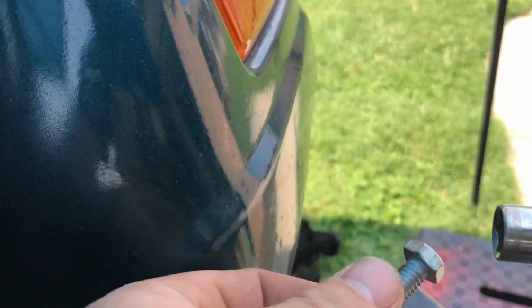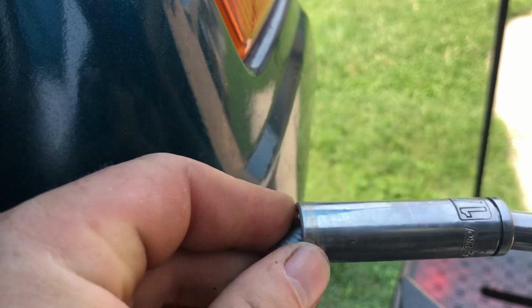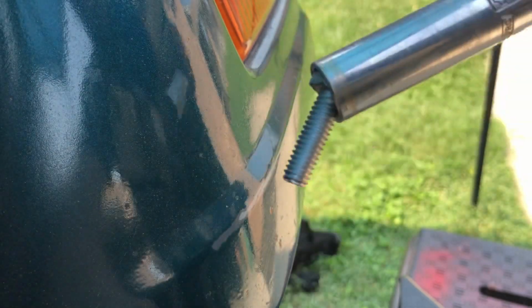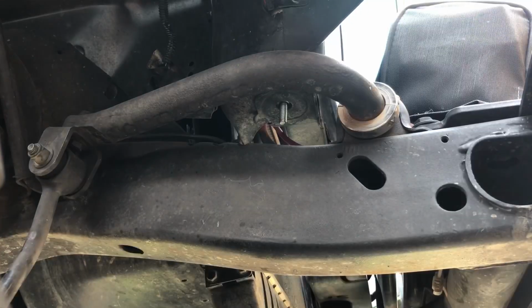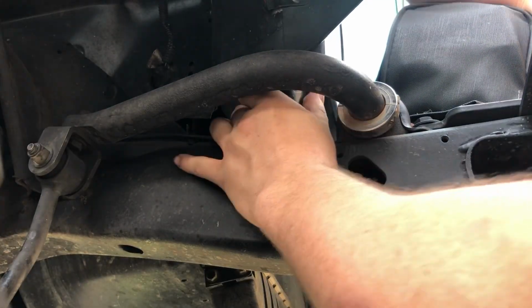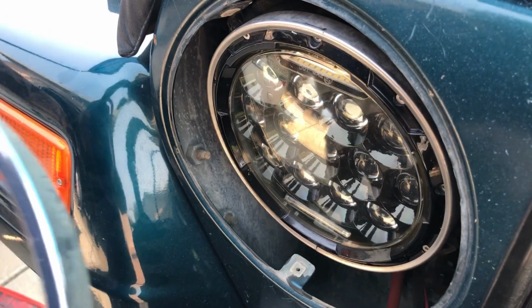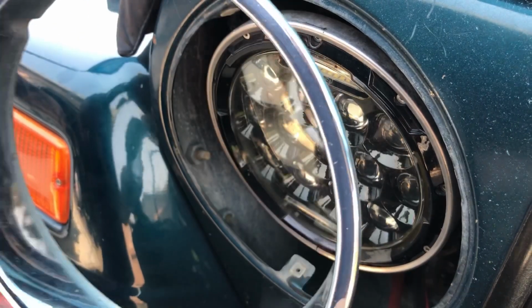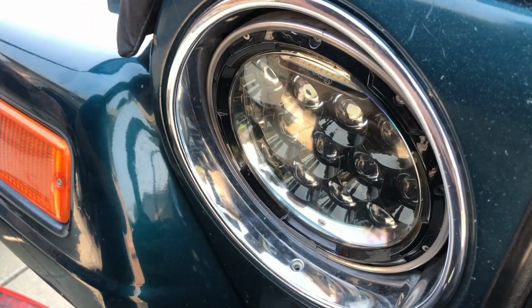Okay, so if you're having trouble feeding that bolt, you can always put it in a deep wall socket at an edge corner like that, and that'll actually hold onto your bolt while you go set it into the hole. Okay, so once your bump stops are installed, we're going to go ahead and reinstall our headlight bezels.